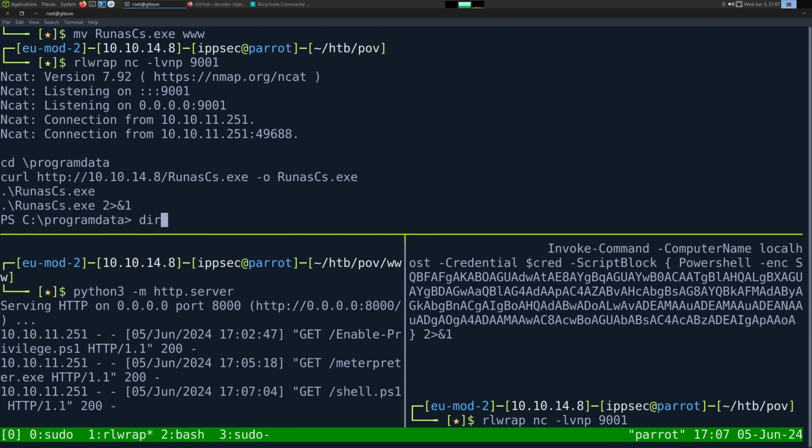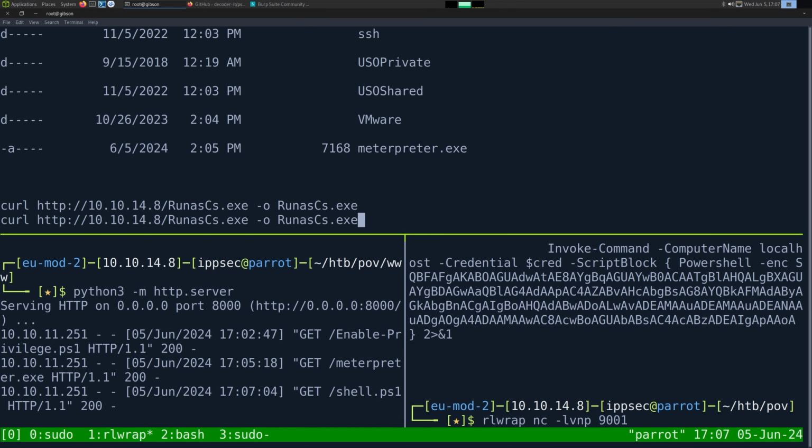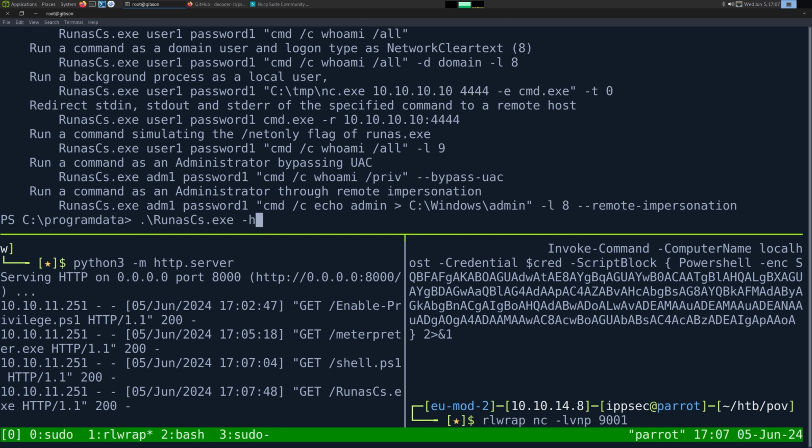I don't know why it's not running. Did not download. Curl 10.10.14.8. Oh, I didn't specify port 8000. Okay.